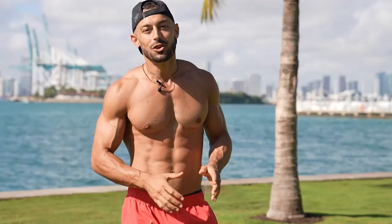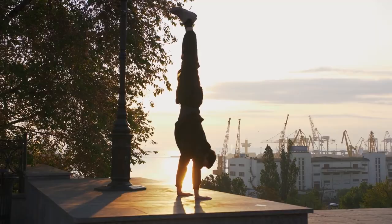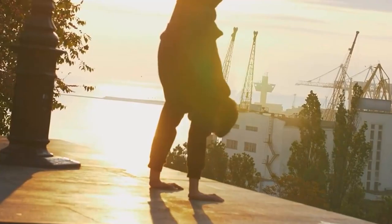Who's ready to get upside down? You've probably been practicing handstands for a while, but you can't quite get that handstand hold, and I'm here to help you. I've taught thousands of people. I have a handstand program with a fellow yogi friend of mine, and we have literally trained thousands of people. I know exactly what it takes to get you upside down, but you're going to have to follow my system because this isn't like a normal handstand tutorial.